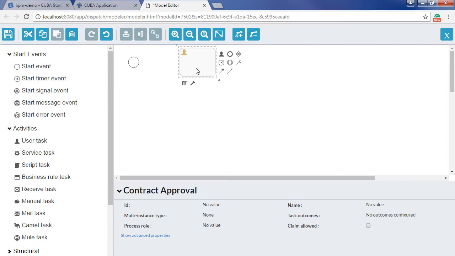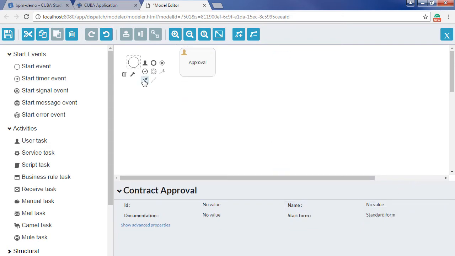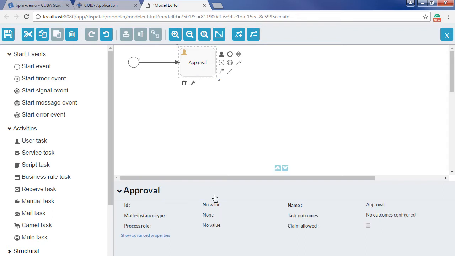Name it Approval. Select this node and assign Manager to the Process Role property. This way, we define that the task will be assigned to the process actor with the Manager role.